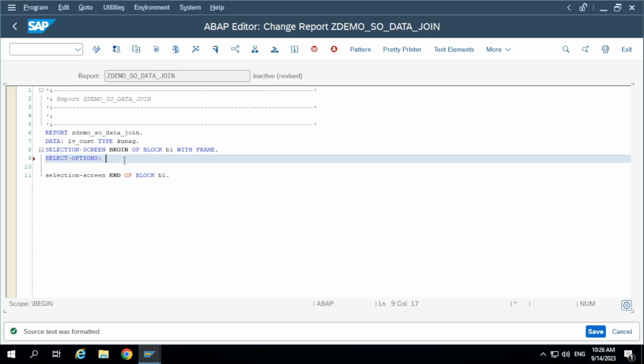So don't confuse. Whenever you are working with sales order related or delivery related topics, you hear terms like bill to party, sold to party, ship to party. You are just talking about a customer. Depending on the scenario, the customer acts in different roles: bill to party, ship to party, or sold to party.